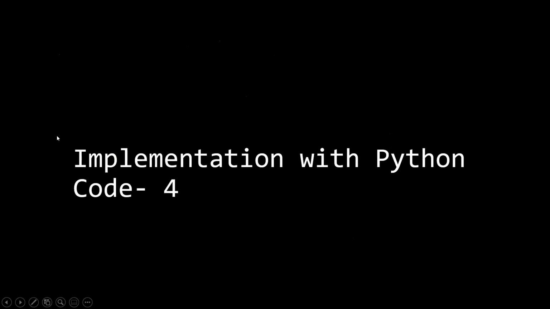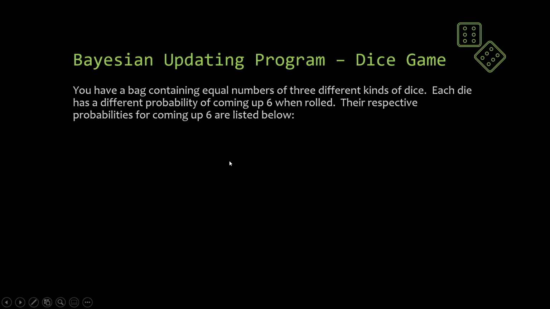Lastly, we're going to do an implementation with Python code. So you're going to see how cool and how useful this theorem is when it's applied with some code. This is slightly different than the mammogram problem we just discussed. That was based on one instance of something that's based on a prior event. The prior event would be whether or not the woman had cancer. In this example, we're constantly updating our prediction of something. Once I describe this to you, it'll give you a better idea, I think.